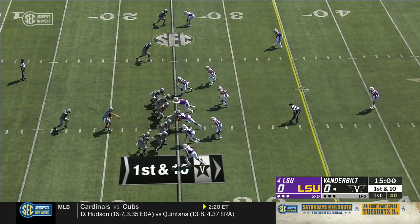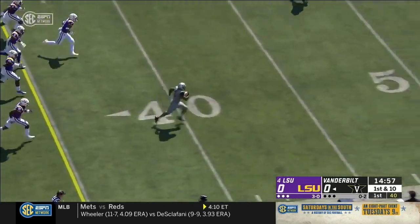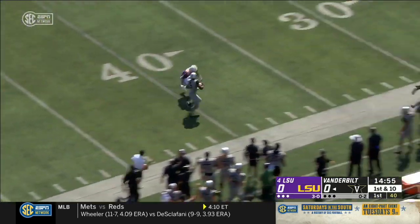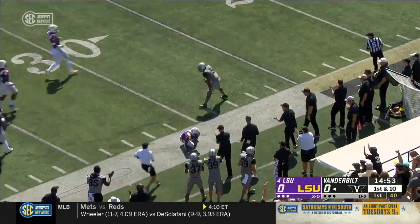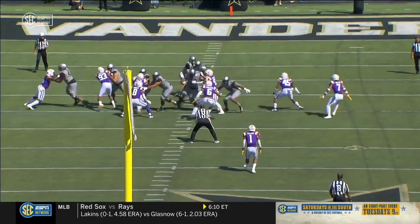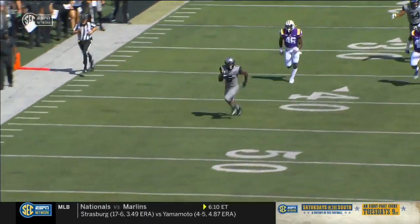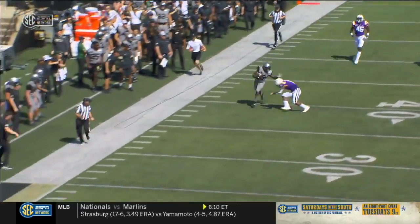Great running back behind him, Keyshawn Vaughn. Vaughn will get an early touch and a huge hole for Keyshawn Vaughn. Vaughn into the secondary and finally taken down by Christian Fortin. You're going to see number eight linebacker on the left side of your screen, Patrick McQueen. He picks the wrong hole and it busts wide open for Keyshawn Vaughn.